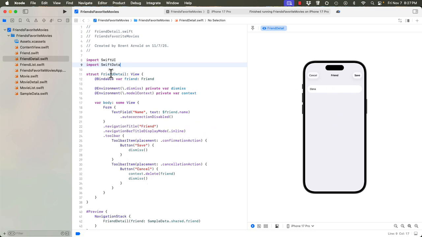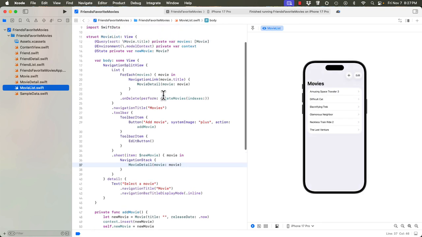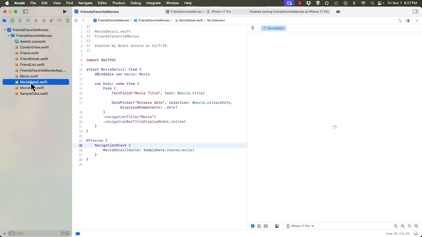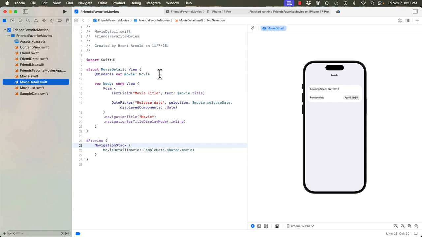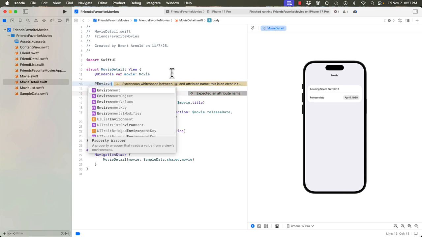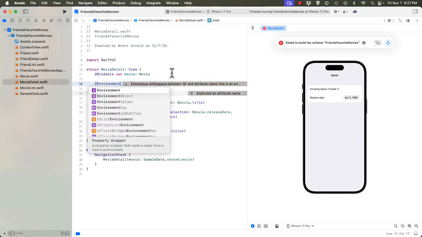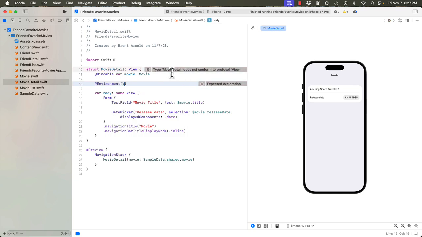Let's go ahead and do the same thing on the movie list, movie detail. And remember in the movie detail, we need two variables. So we need @Environment and then \.dismiss.